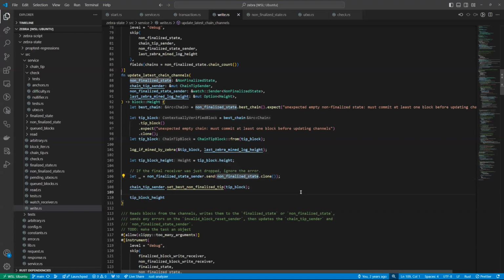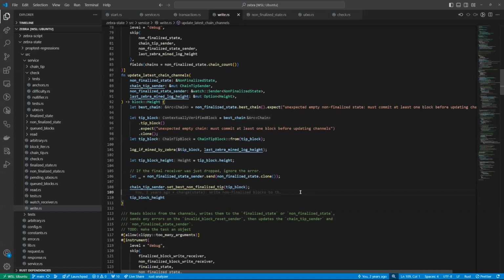Sorry, before we go on, could I interrupt with a question about the mempool interaction with the rest of the validation state? My question was, if there's a transaction T that goes into the mempool, and then later it's validated in a non-finalized block, and then there's a rollback and it appears in a new block, what does that look like in terms of the mempool service versus the non-finalized validation state? Does that make sense?